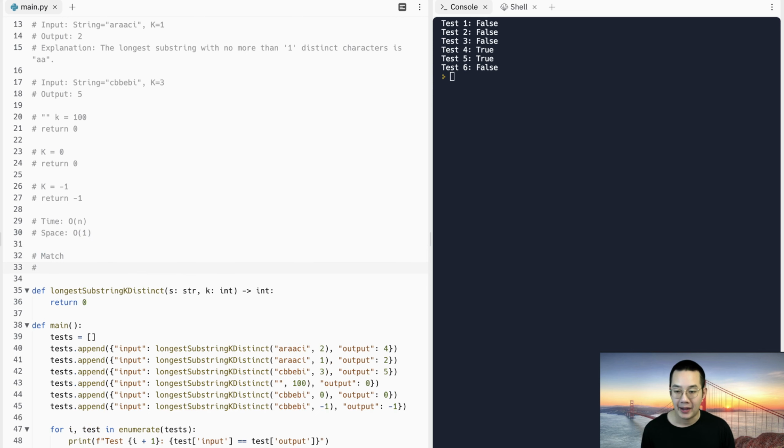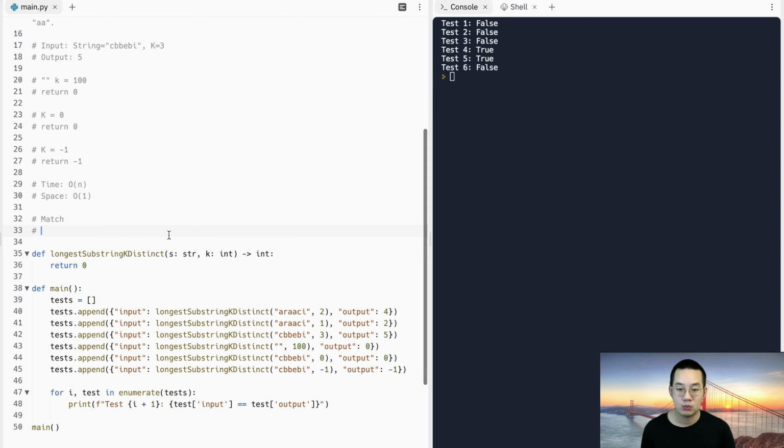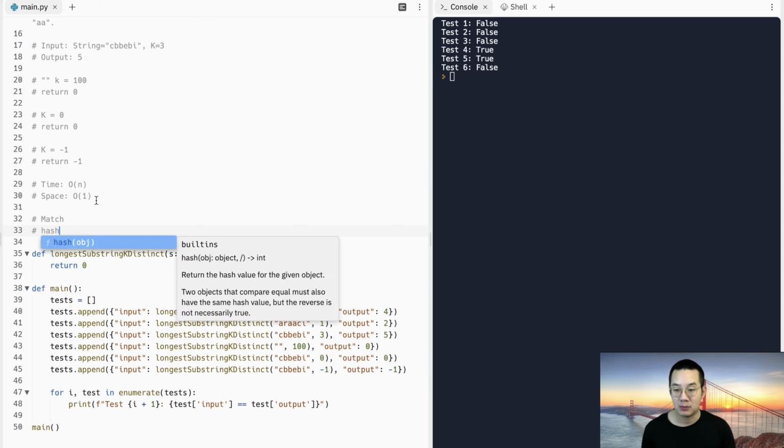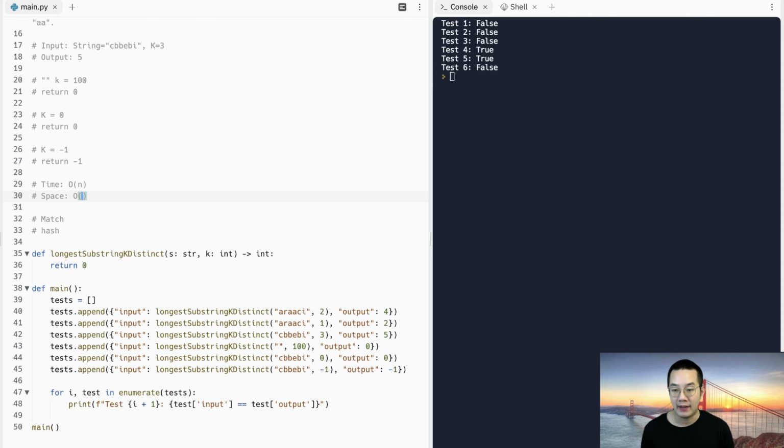We do need a hash to retain the number of items that we have, so that brings our space up from 1 to n. We need that hash so that we can hold each particular item and find out how many items we have in our dictionary. If we have more than k items in our dictionary, we should definitely remove items.